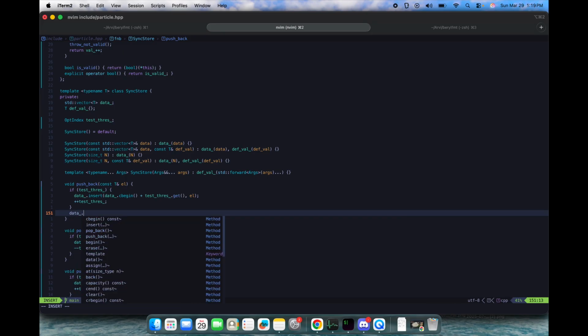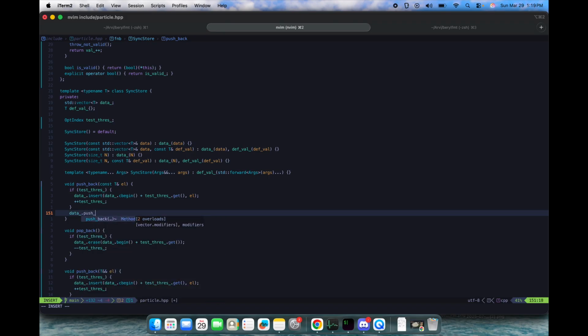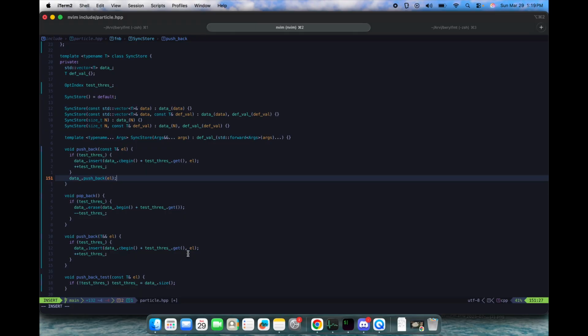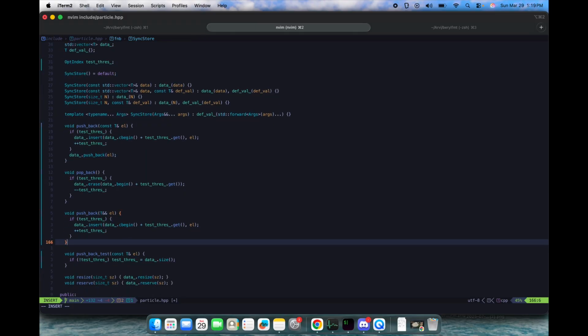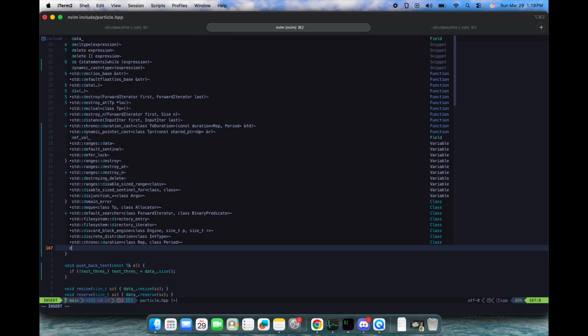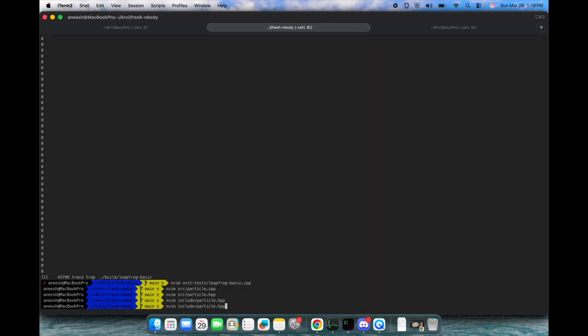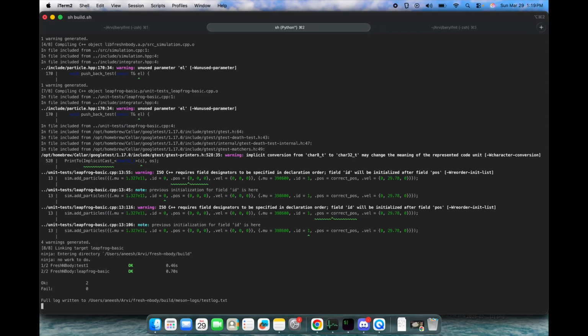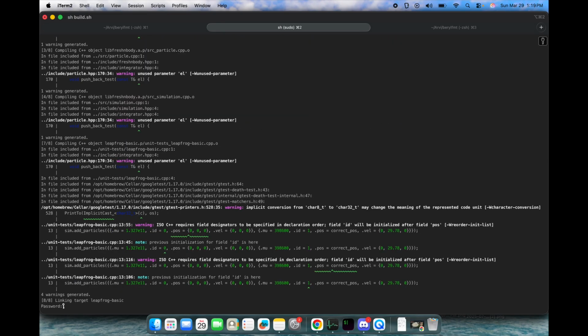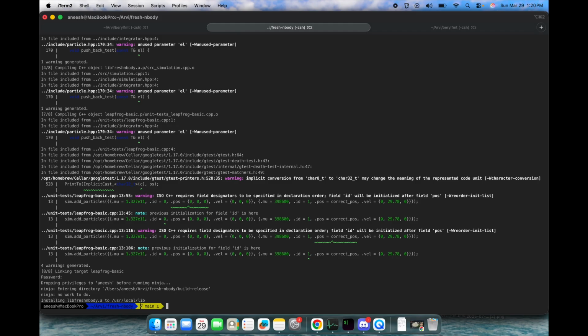So data.push_back. Okay, so now if I build this, it's completely working now. Amazing. It was just some stupid error I made.